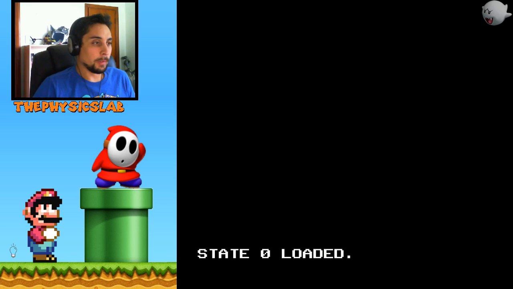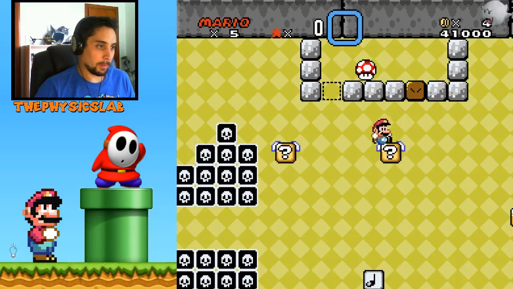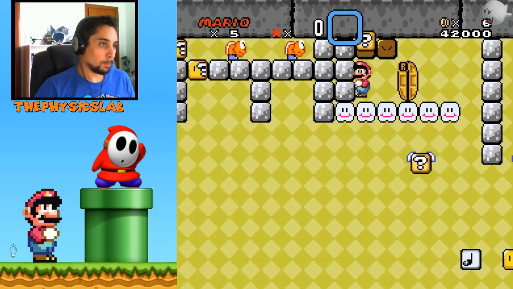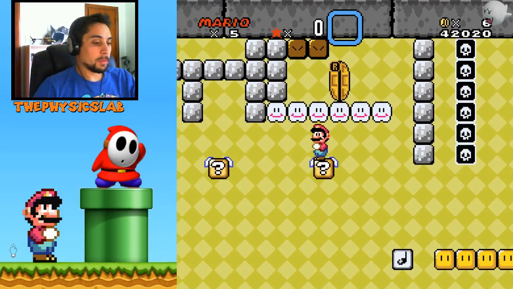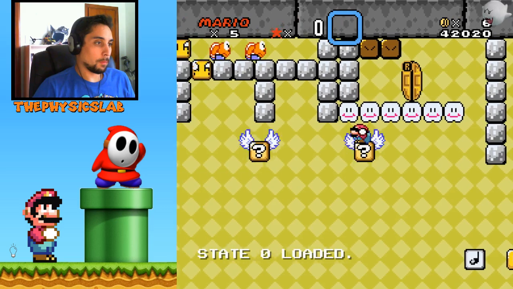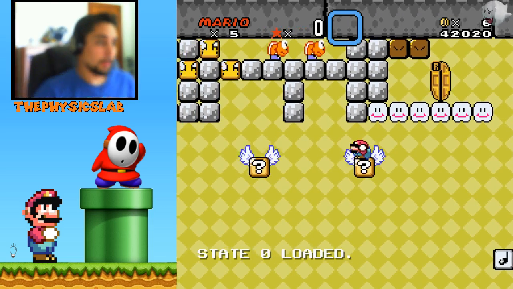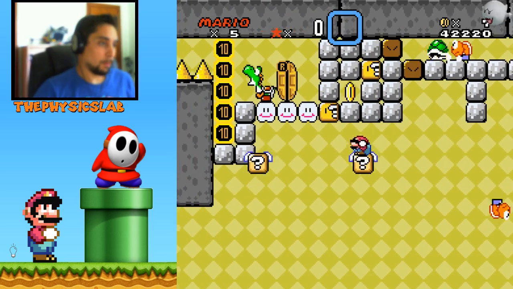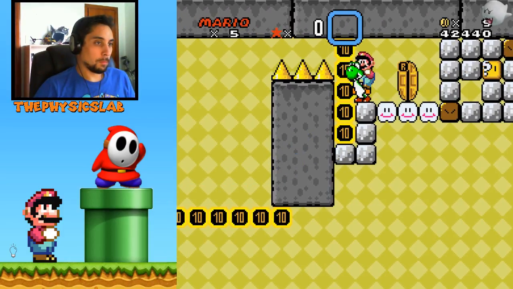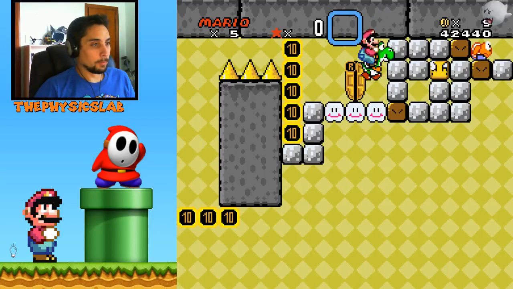Oh, there's a life in there. It's not even a coin. Interesting. I thought it would be a coin, and they wanted me to possibly collect it, but that confirms that. So we're all good there. Six coins. That's the seventh coin. What did I do wrong?